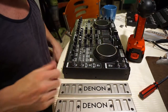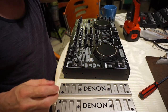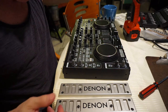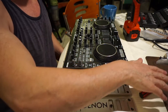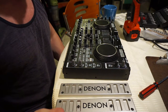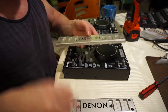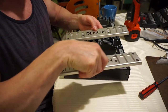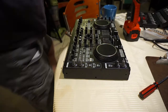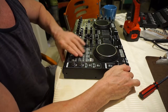Okay, now one of the things you'll see me do, which is just my system, which slows me down but helps me not lose things, is I have a board over here which I tape all my loose screws to, and I number them so I know what I've got, where they've come from. In this case, I just leave the screws in the holes and move them. We've got another three screws on the side here.